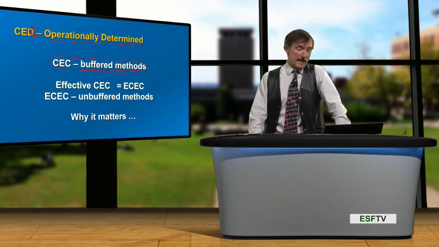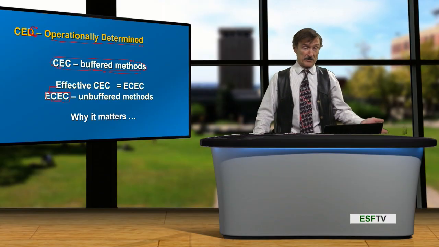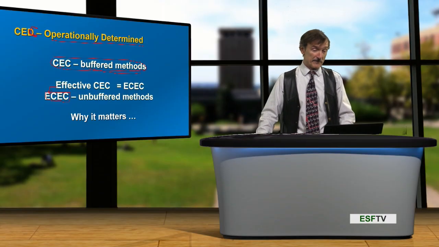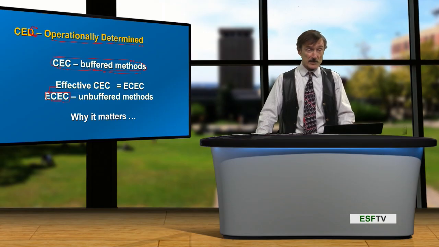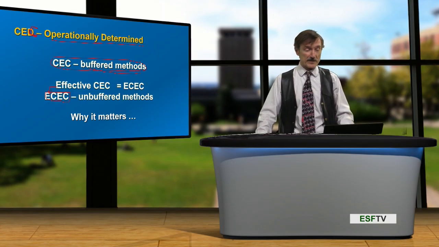So we abbreviate that ECEC, effective CEC, E for effective. The idea is we are doing this reaction at the in situ pH, the pH that actually occurs in the soil where this soil is sitting. We're not going to do it at pH 7 because the pH of that soil is probably not 7. So we're talking about effective CEC. Effectively, what is the CEC for that soil under those conditions?